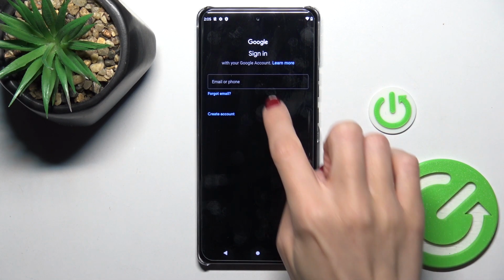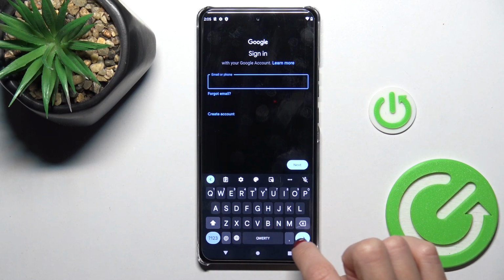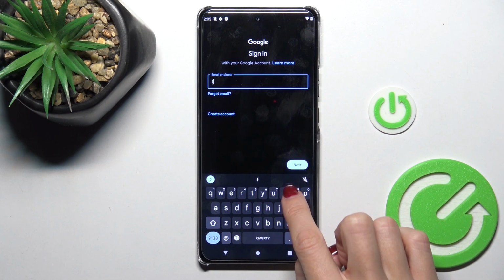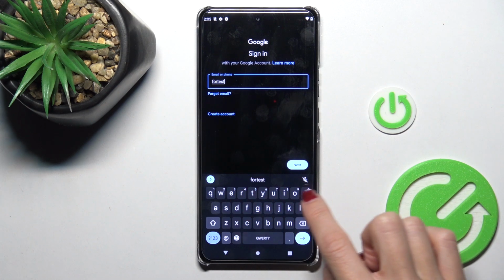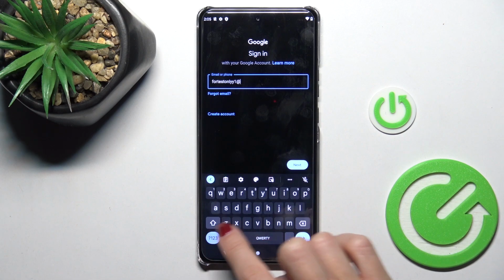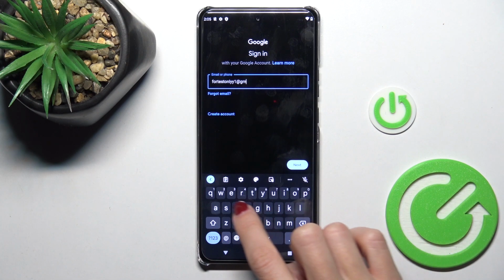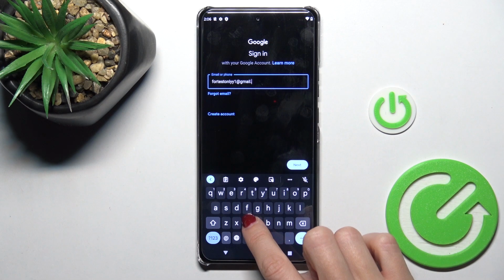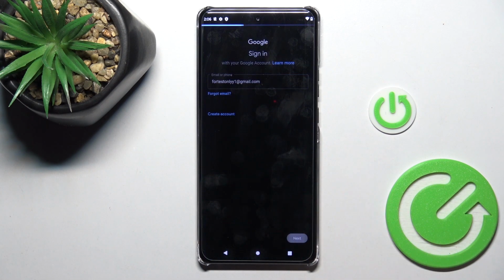So at first, provide your email address or phone number, whatever is connected with your account. In my case, it is email address. And tap on next.